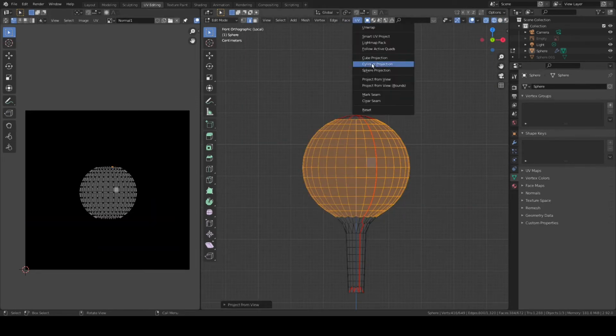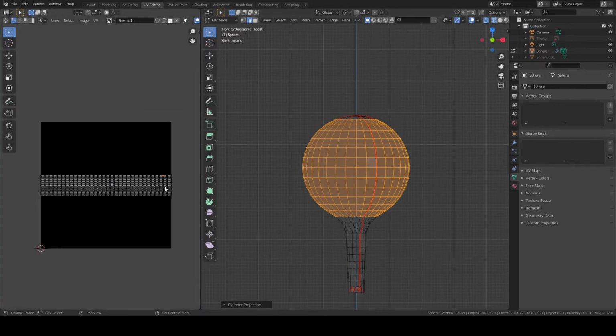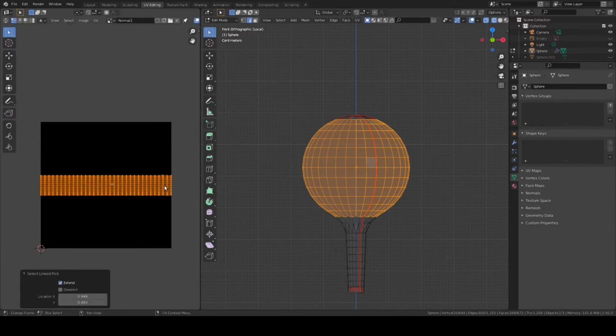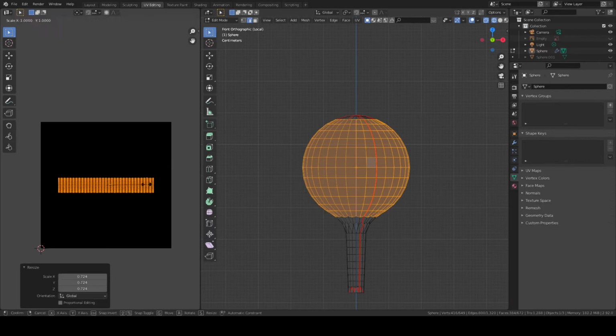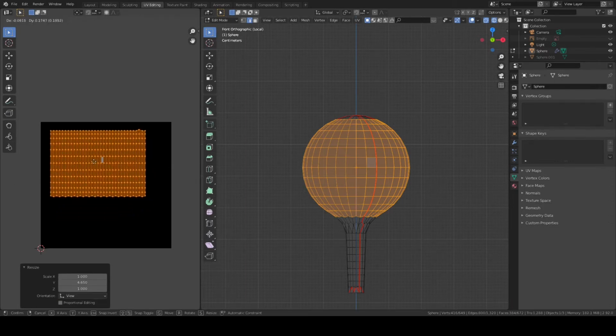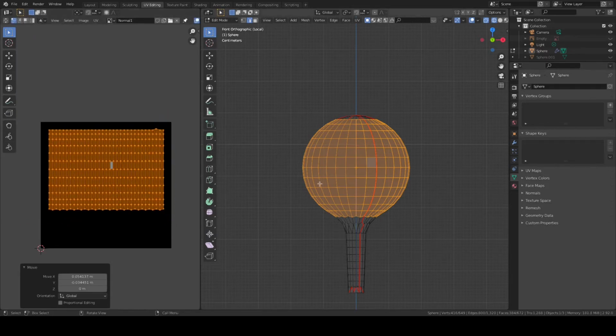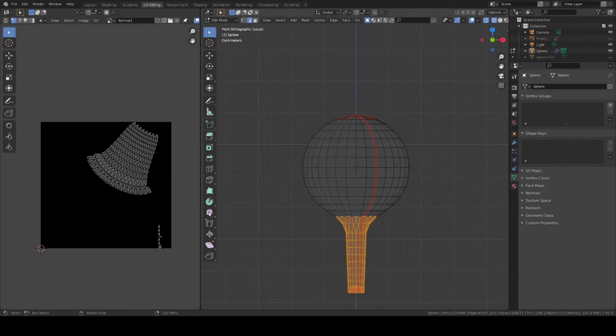So we can try this cylinder projection, and by selecting just the center polygons on the sphere, we will get a better UV map with more pixels for each polygon. Inverting the selection, we will unwrap the lower part.